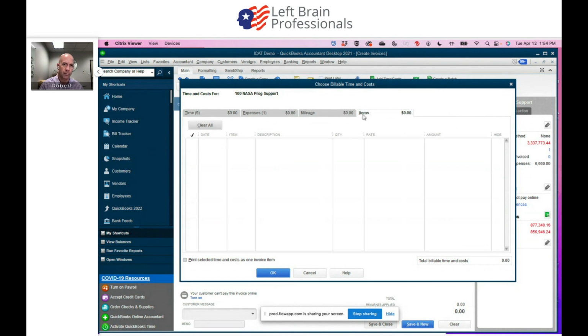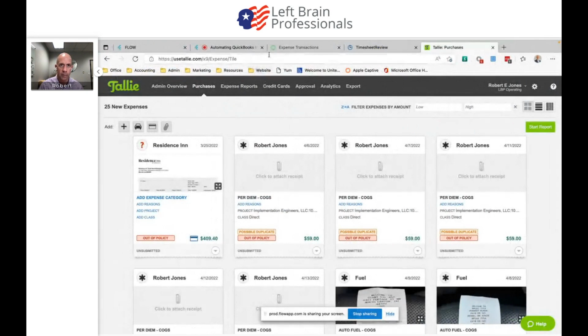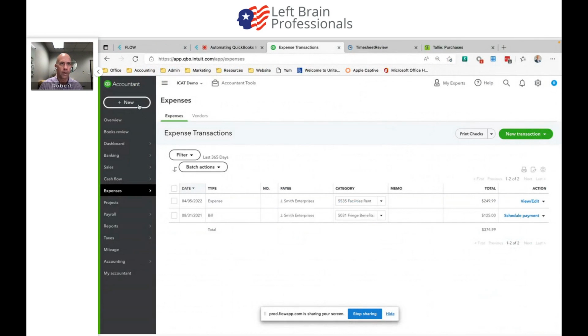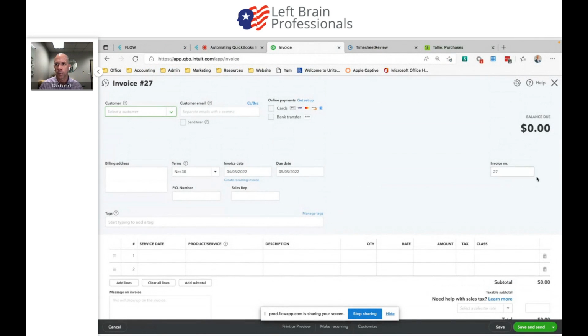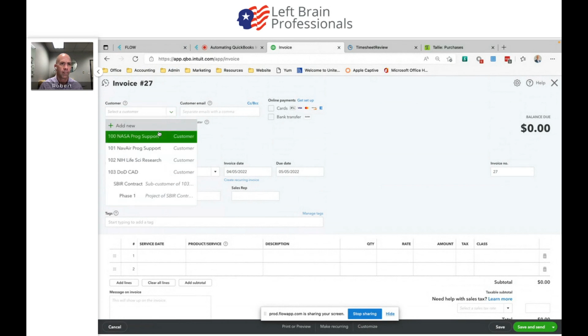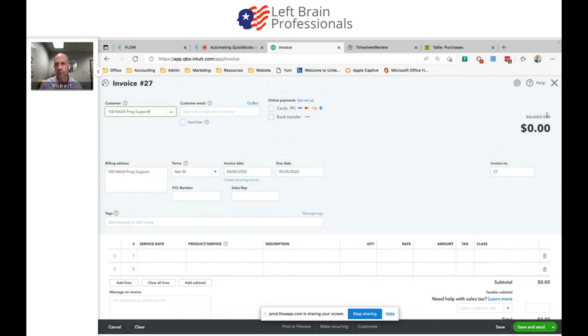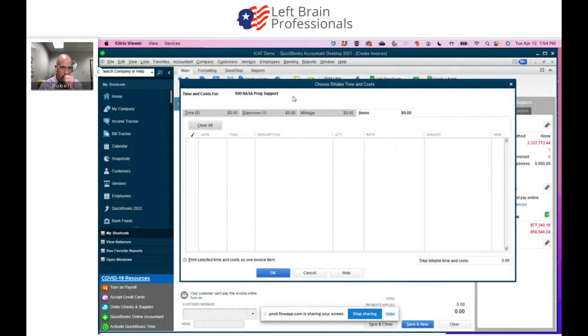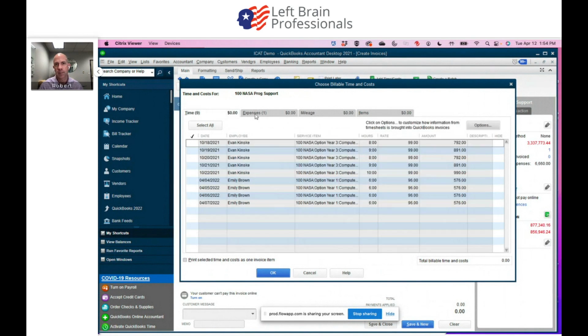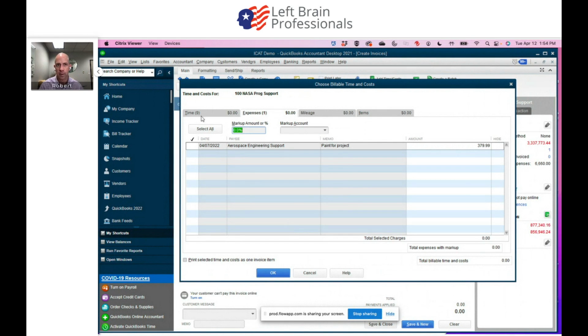My items, if I had them, they would come in a different tab, whereas in QuickBooks Online, remember, when we were creating an invoice, it opened up over here. And it's not going to open up because I don't have anything in there that's marked billable that needs to be billed. But remember that everything would have been in one list in there versus when I'm here in Desktop, it puts them on different tabs.